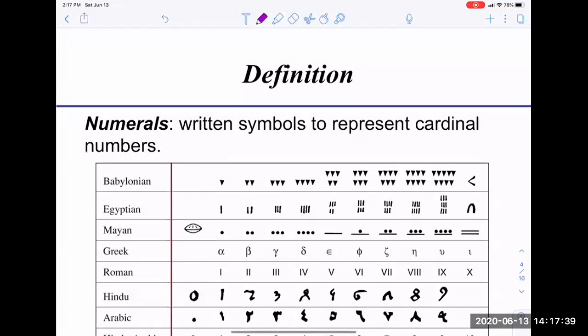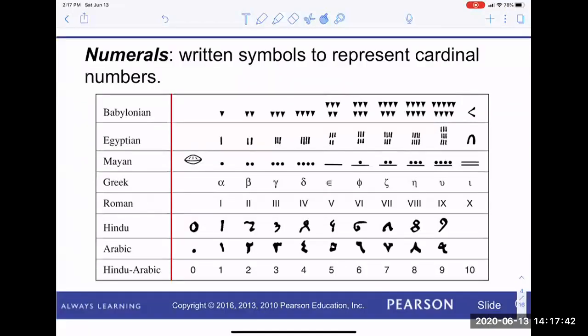Here's some other ones from throughout history. You may be familiar with some of them. I would bet you've seen Roman numbers. Here's our Hindu Arabic. Look at all these different symbols. But what's kind of neat about this is think of the Romans and how advanced they were, and the Greeks. But notice they didn't have a symbol for 0. The Mayans did. The Mayans are also very advanced. So their number system was much more advanced than the Greeks and the Romans because they had place value as well, which is a more advanced concept.